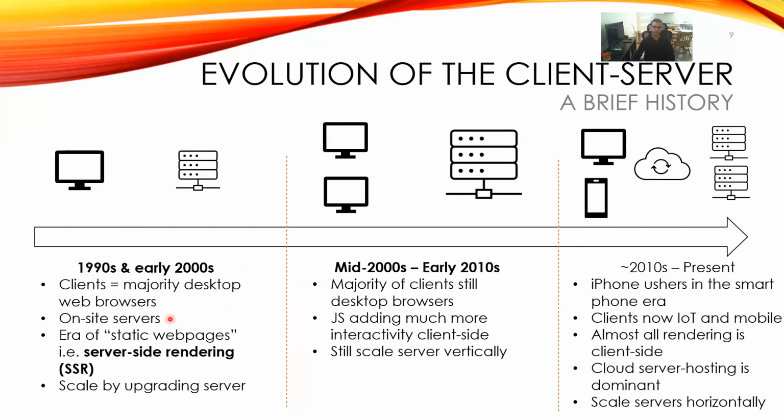Most of the servers did not exist in the cloud. Google, I think, had just started by that point, and Amazon as well. So there was no GCP, Google Cloud Platform. There was no Amazon Web Services. None of this. If you ran a web-based business, you had your own servers on your premises somewhere.